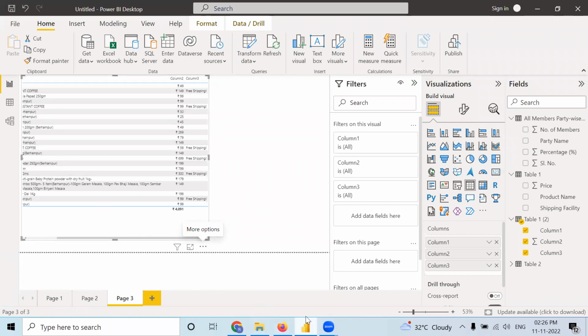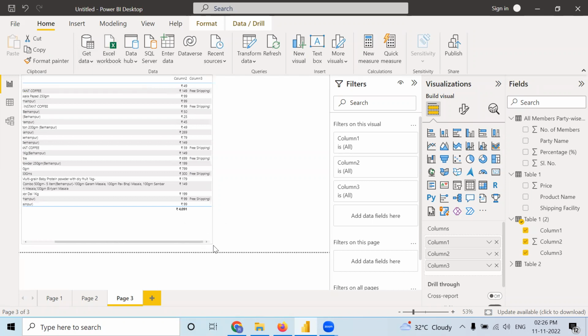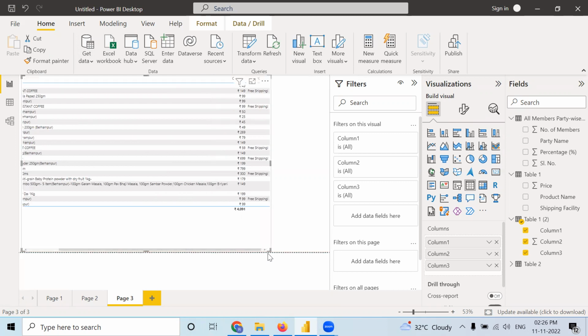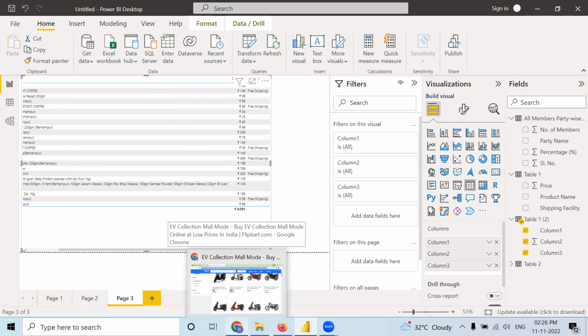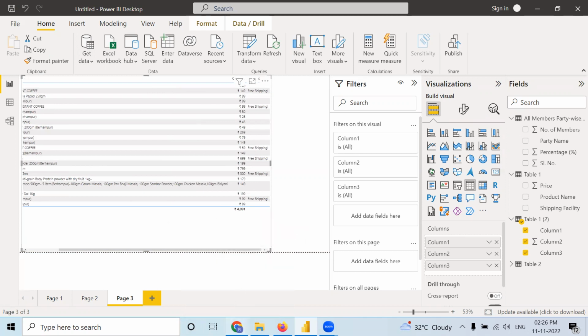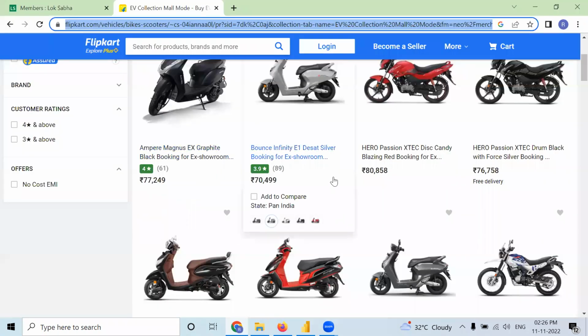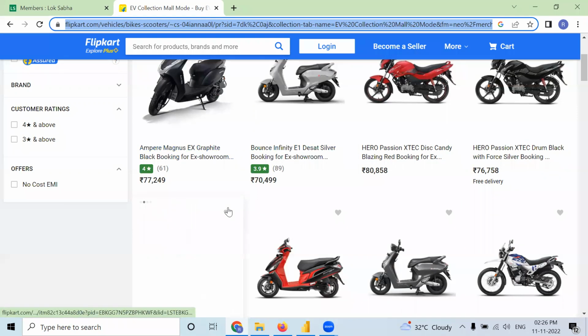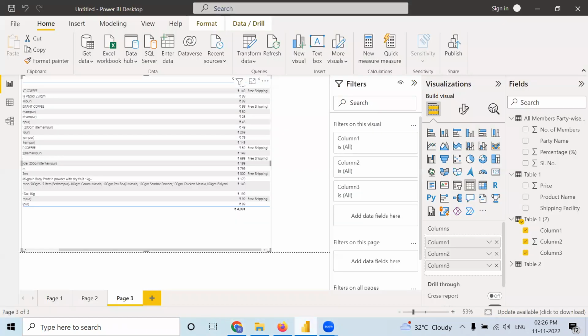It is the suggested table. Some websites don't have any table at all, but while doing the web scraping, it suggests that this kind of table can be formed. That is what I am saying, suggested table.